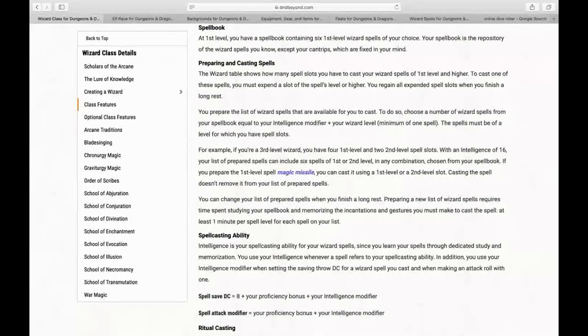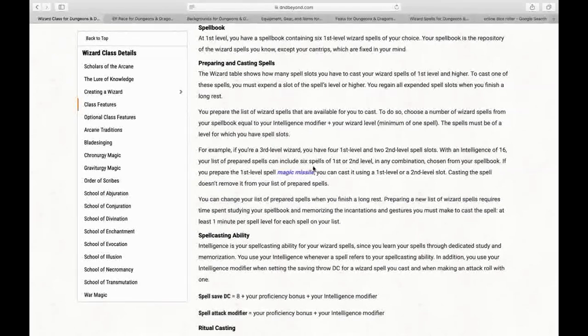The spells prepared is about choosing a limited number of spells from a spell list that you have. A class such as a cleric or a druid could just choose any spell from their list. A wizard, because they have the most powerful spell list, gets to build their own.